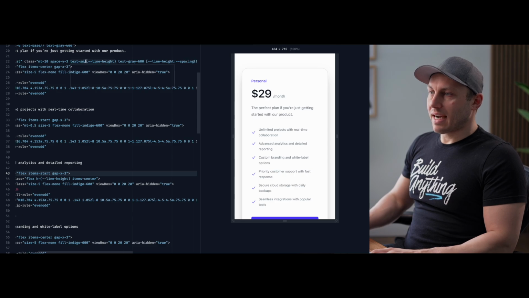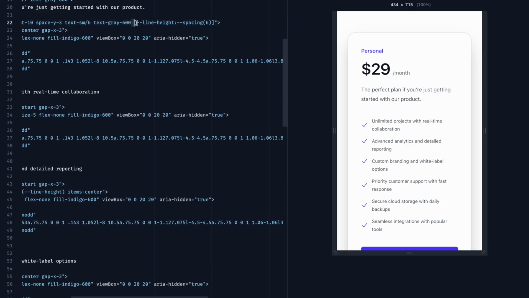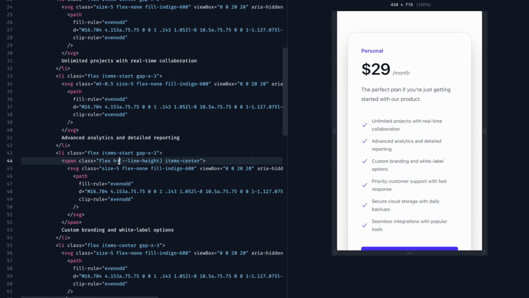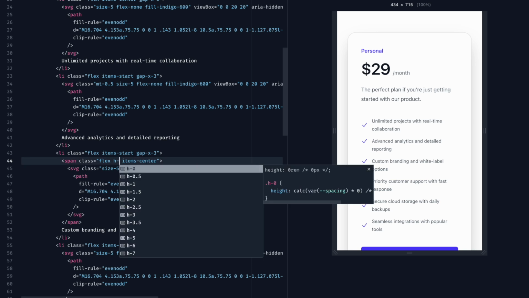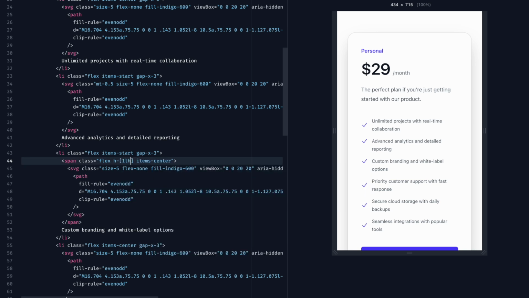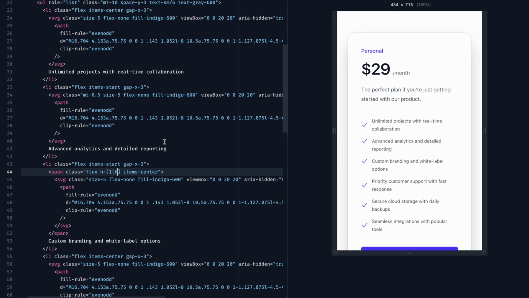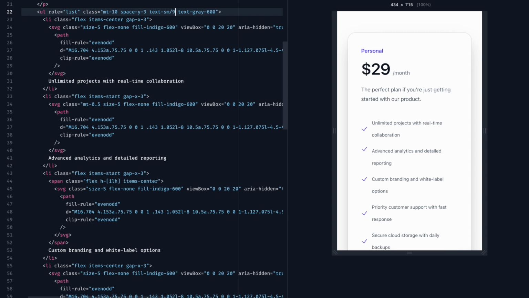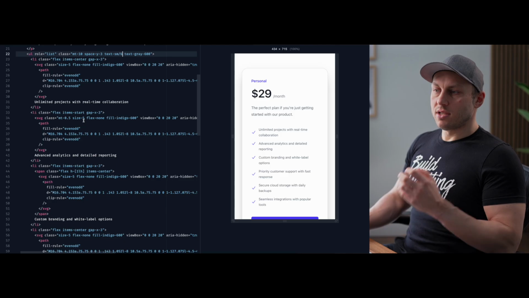Because we're trying to set the space that this SVG needs to be centered in to the current line height. So I'm going to set this back to 6, get rid of this CSS variable. And then down here where we were using the CSS variable, I'm going to use an arbitrary value in Tailwind to set the height to 1LH. And this should give us the same effect that we were seeing before, where if I increase this, it stays centered and everything sort of stays locked together. You can see all the other solutions are kind of busted here, but this one stays totally locked in, which is really cool.